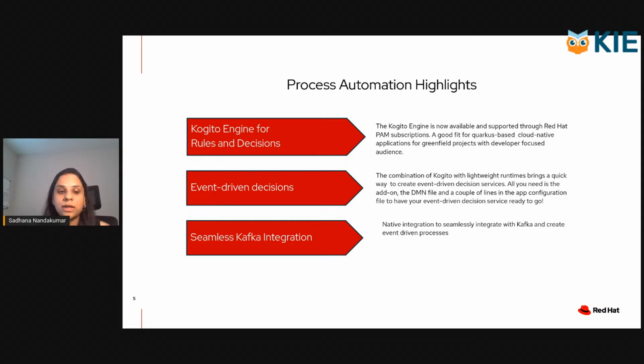And then we are also considering the seamless Kafka integration for Process Automation Manager. So how do I make sure that my workflow can be kicked off based on an event that's available in a topic? So we're talking about the ability to push the AML or the fraud cases to the corresponding teams for processing in an event-driven manner. And so that's basically one other consideration that we're going to pull in.